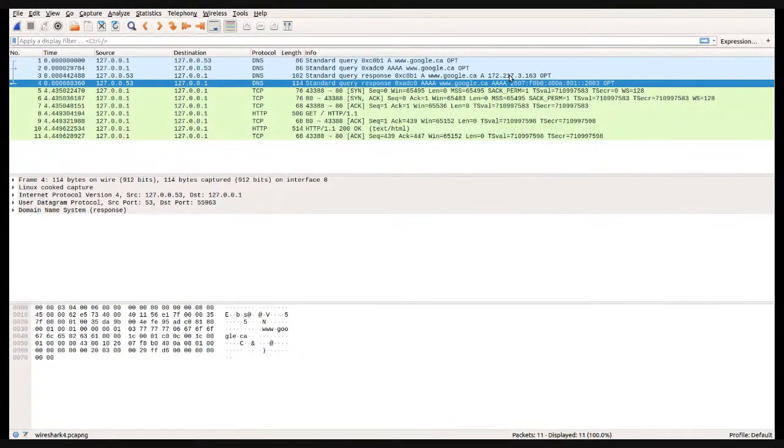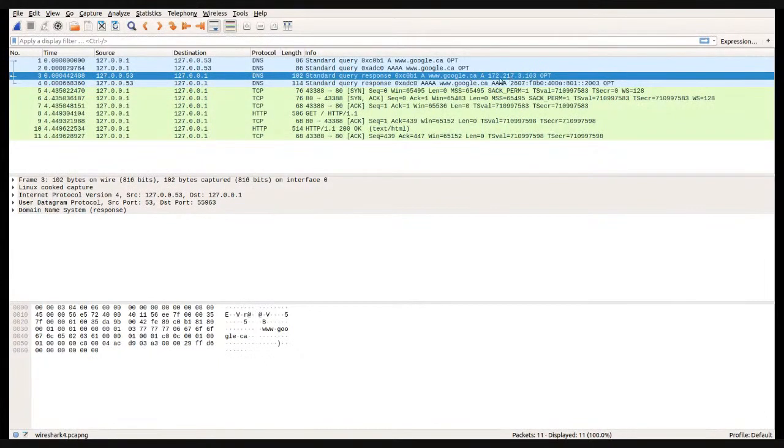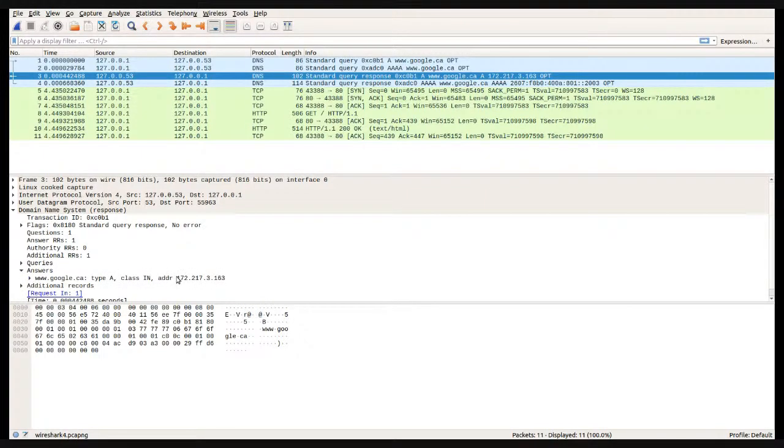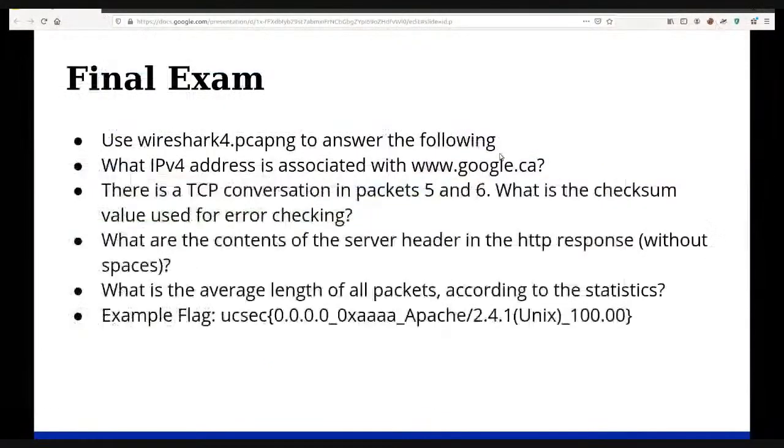It asks for the v4 address, so that's included right here in the DNS response. Or we can also open it up down here. If you look at DNS, the answers, it'll show us that address. So that's our first question.